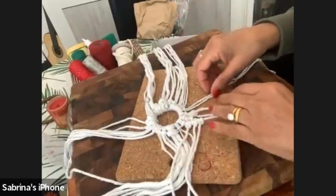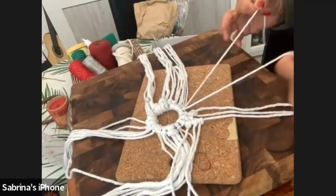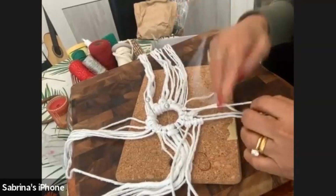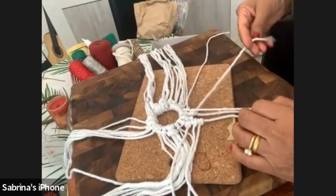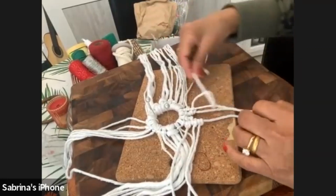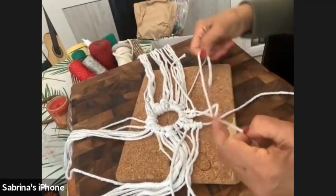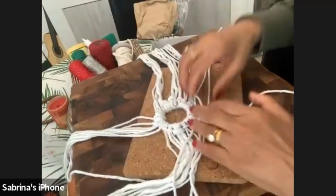See what we're doing? Now you start with this one. Hold this and do one, two, the same thing you're doing. Half hitch. One, two. You're just outlining that, okay? And the last one, one, two. Now, what do you do at the center?